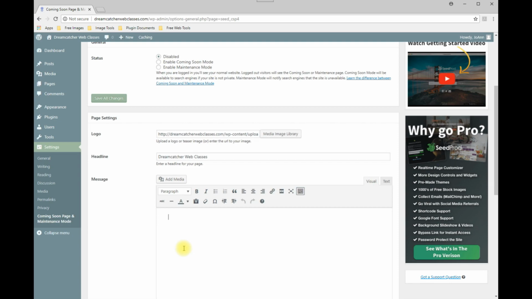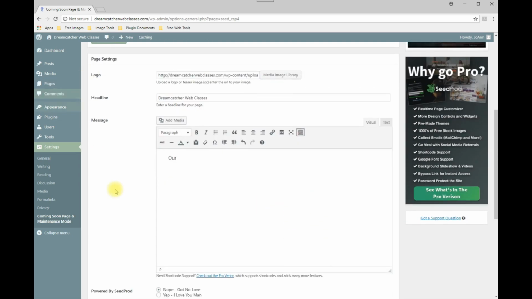Then what you'll want to do is add some text into the box, into the editing panel. As you'll notice, this panel is similar to a Word document panel or any other type of word processing program. You have the area where you can type in your text. You have some links to format that text as well.